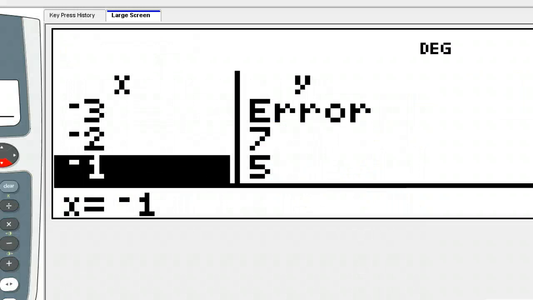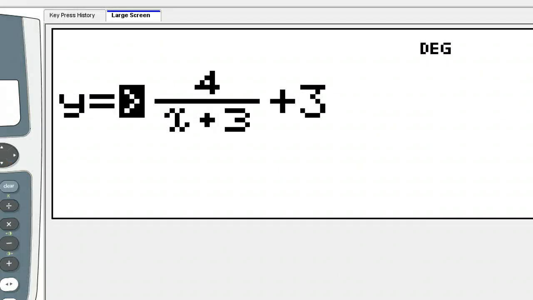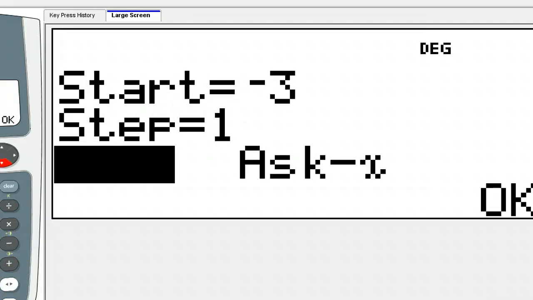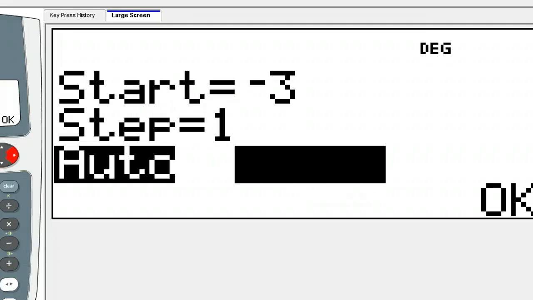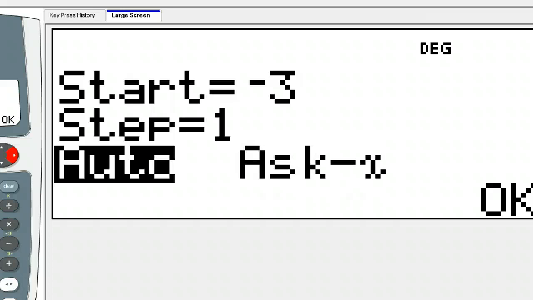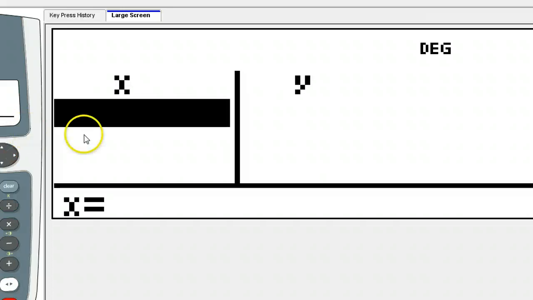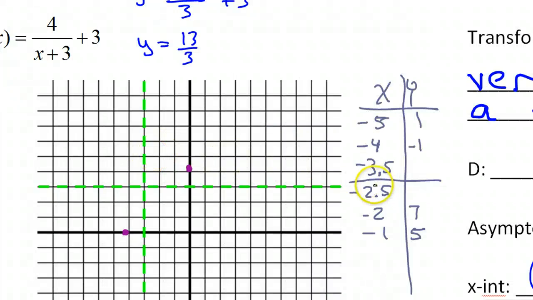Well, here's a nice way to get the decimals. Hit your table button again, hit enter again. But this time, instead of doing auto like normal, try ask. Why don't you try asking for a change? Use your manners. Okay, ask is saying, what would you like, sir? How can I help you?